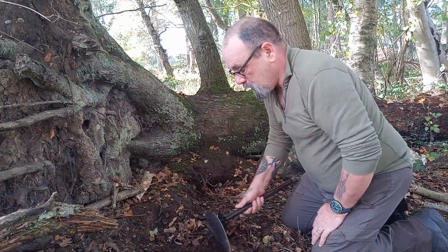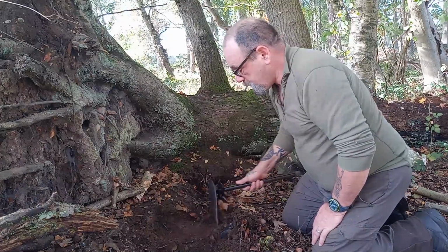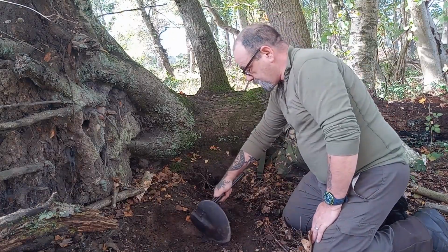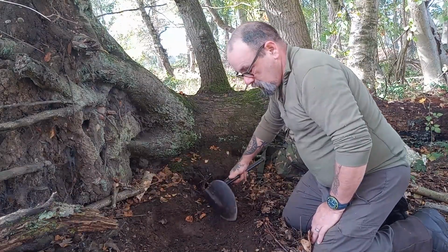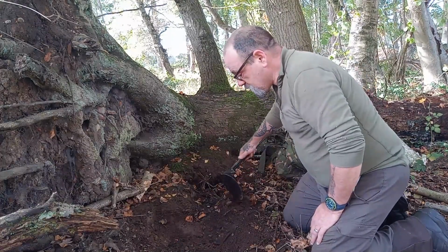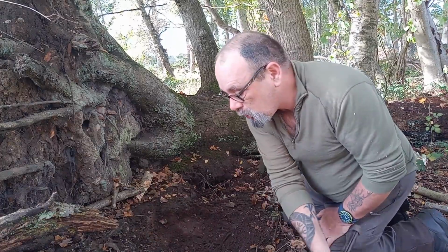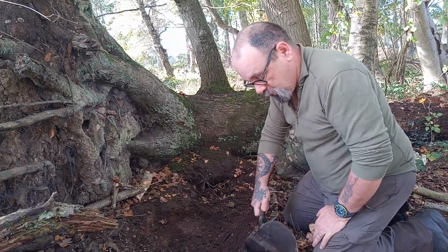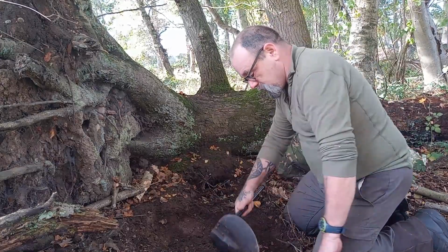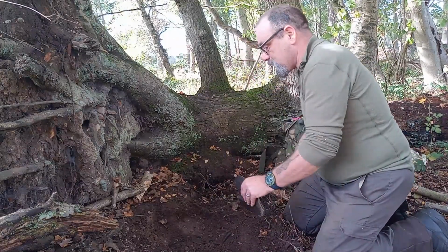So I have to clear all the debris in the area that I'm going to make the fire. And again, look what this does. This makes sure the fire doesn't spread and doesn't cause a risk to the environment. This is all part of being responsible in your actions.